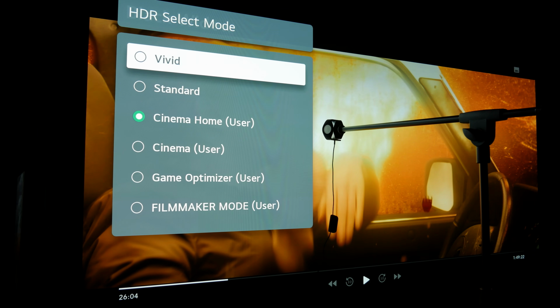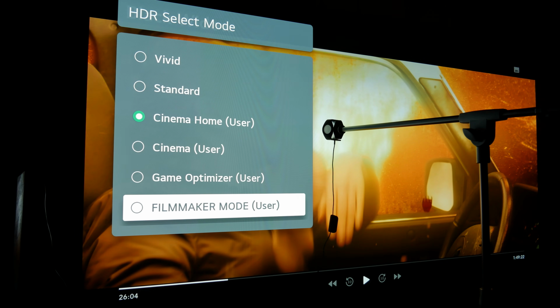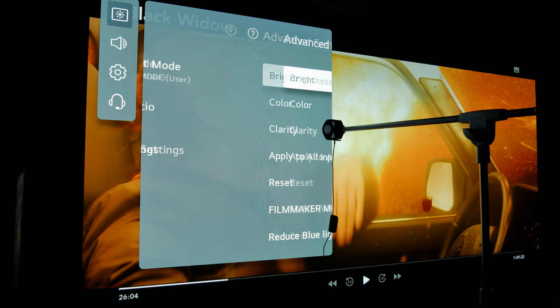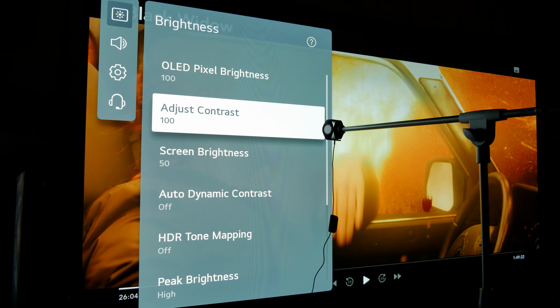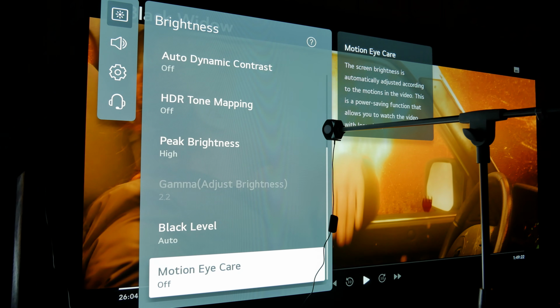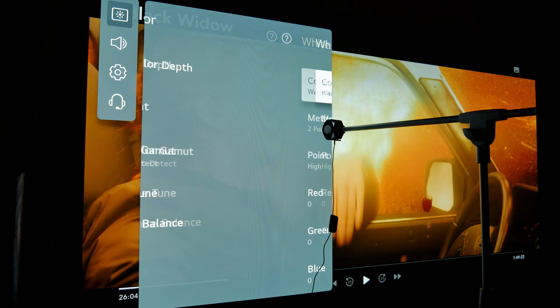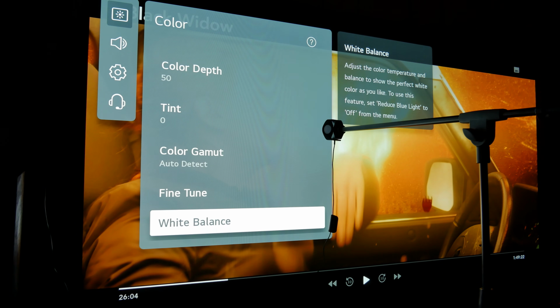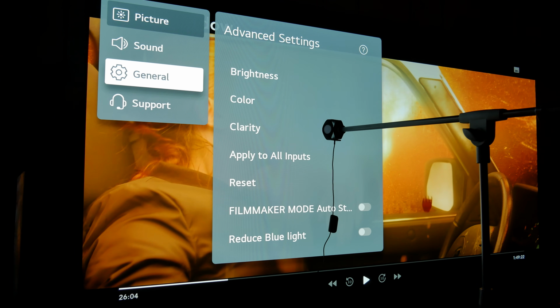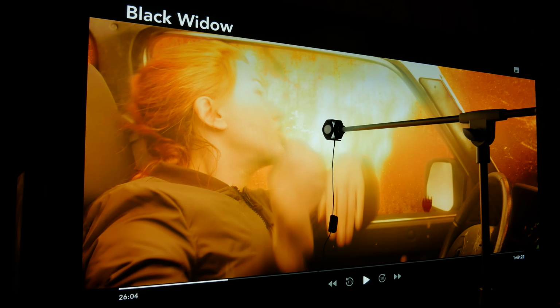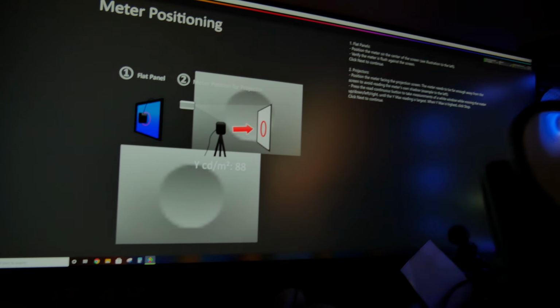All that matters right now is we're just checking the differences in using the tone mapping versus not using it, and the difference in the modes on Dolby Vision. So anyway, here also showing even in Filmmaker, it's the same as Cinema or Cinema Home. So where the meter is, that part of this scene is measuring about 290-ish nits on all the modes.